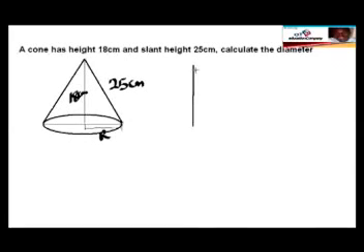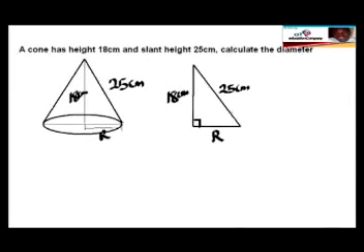Now we'll see whether it's a right angle triangle or not. Let's see. So this is what we are having basically, and we have here to be 25 cm, we have here to be 18 cm, and we have here to be big R. Now it is a right angle triangle. Why? Because if you look at this height here, it is perpendicular to the radius, so that makes it a right angle triangle. Perpendicular means it's at 90 degrees.